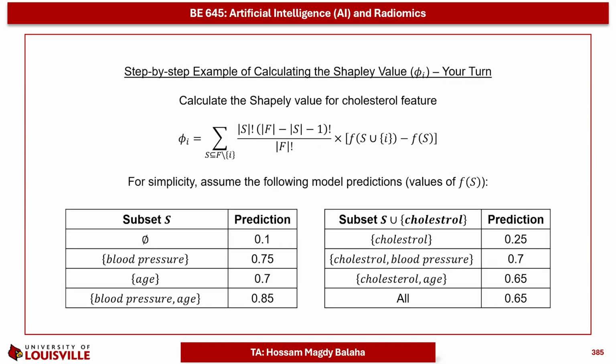Now, it's your turn. Instead of dealing with the age, let's say now we need to deal with the cholesterol. So here are the predictions without the feature cholesterol, and these are the predictions of the different combinations union the cholesterol feature. You can pause the video and test your understanding.